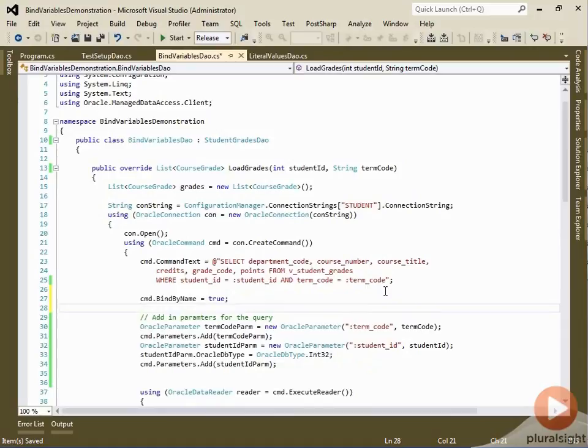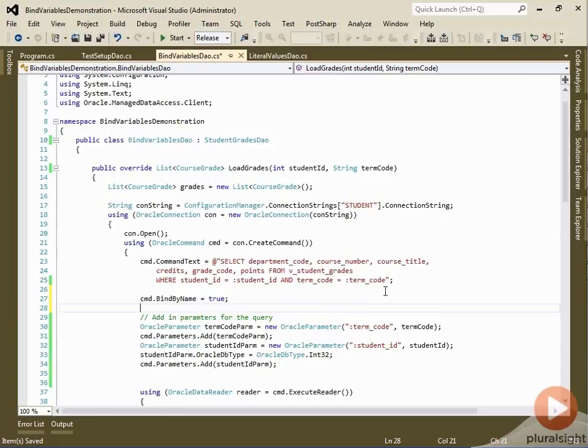I realize this is C# code, and not everyone is a C# developer, but generally speaking, things are going to work in a very similar fashion in all languages. In Java, what you'll want to do is use the PreparedStatement class, and on the PreparedStatement class, there are going to be methods to add parameters onto that object. In other languages, consult your documentation for how to add parameters into your SQL statement, but generally it's going to look something like what we have here.